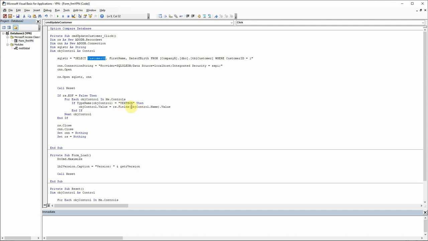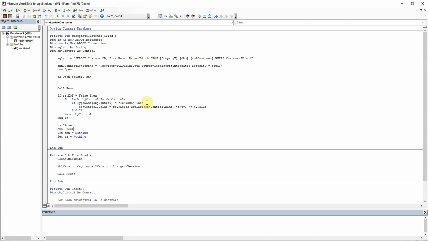But one thing I do need to wrap around here is, if you remember, I prefixed the text boxes with TXT. So this object control name will be the name of the field, but with TXT at the start. So we just want to replace that out of it first. So just type around that, just replace, comma, and then txt with nothing.